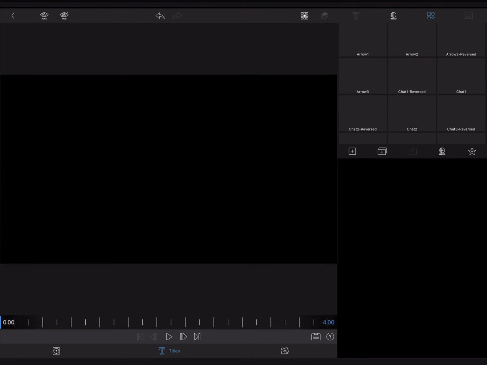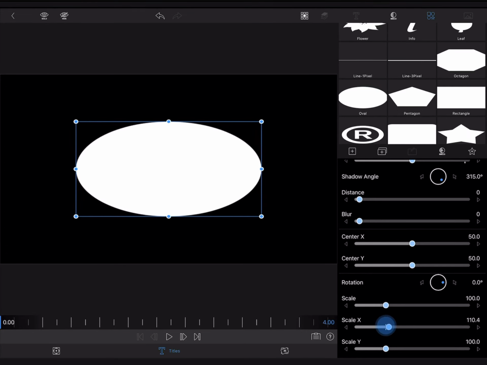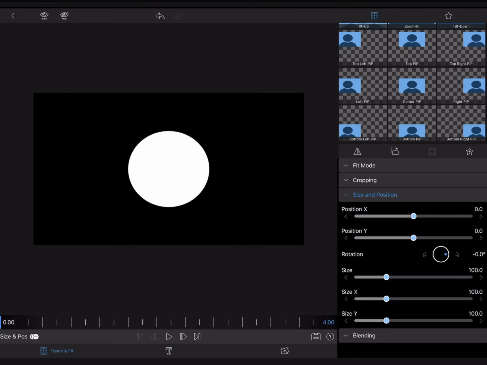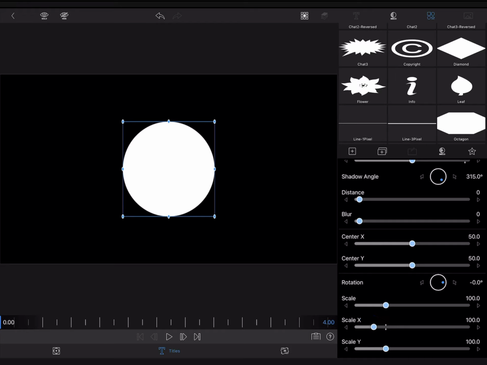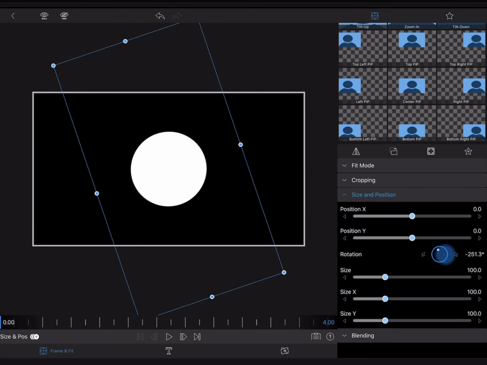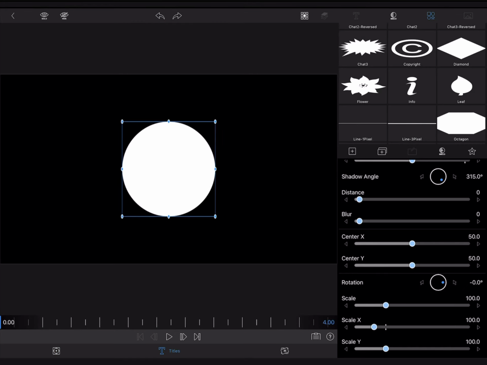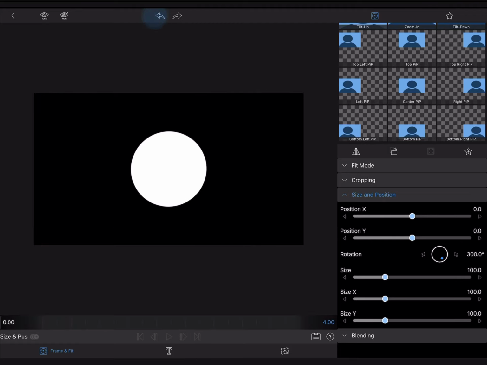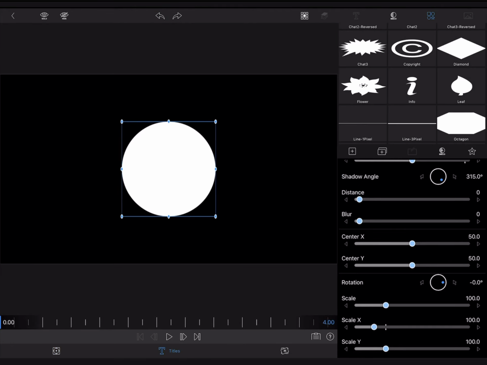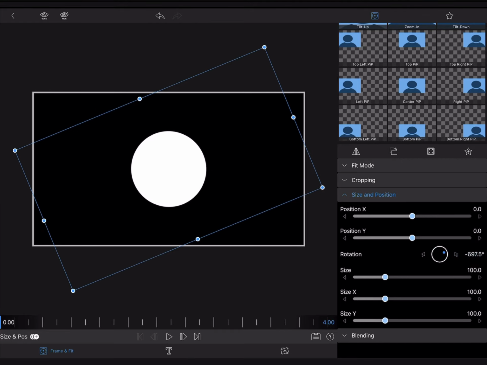I can't stand it. Let's add a rectangle, turn it into an oval, and then adjust the X scale so it becomes a circle. That's an option, right? But when we spin it, it's lumpy. I press undo to go back, adjust the X scale again, spin it some more. It's still lumpy. I got a lot of spinning to do apparently, because I'm not happy with that either. Undo again, let's adjust the X a little bit more. And there we go. Is that it?